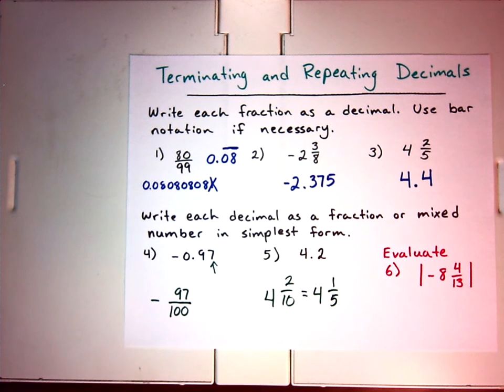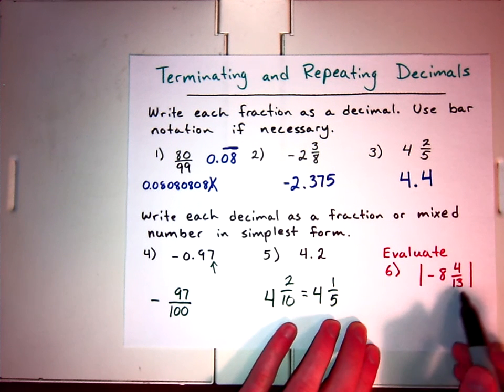Now, I wanted to add in, I saw in your textbook a problem like this, so I wanted to make sure we covered this. Talking about absolute value, so bringing in this other type of rational number where we have a negative rational number inside of absolute value. So how do we deal with this? Oh, it's so overwhelming. Oh my goodness. Well, no, not really. Remember, absolute value, that's just the distance the number is from 0. And absolute value, it's always positive. So it's simply the positive form of this number.